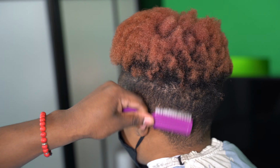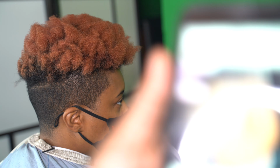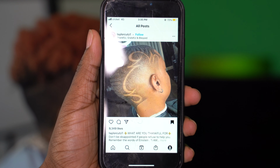Alright, YouTube, you already know, every haircut you do, you always want to start off just prepping the hair, getting it ready. This cut, we're going to do a design with a burst fade on the side. Y'all see it right there.